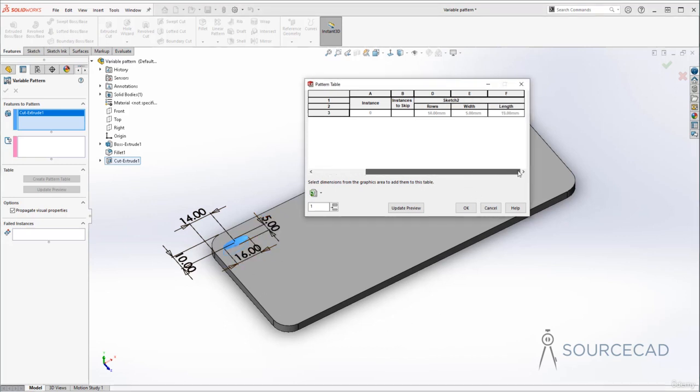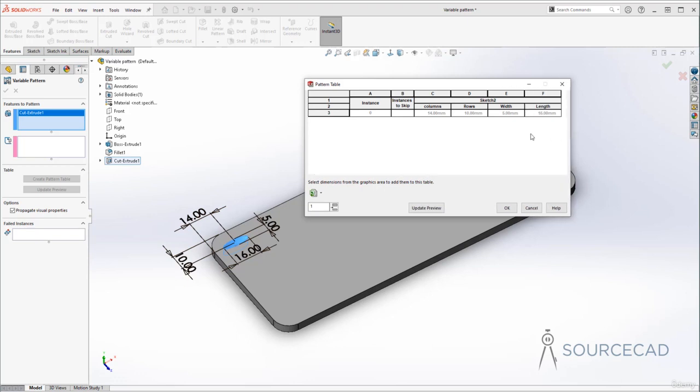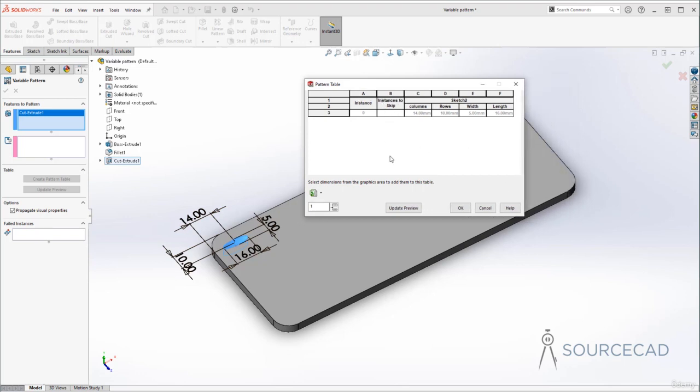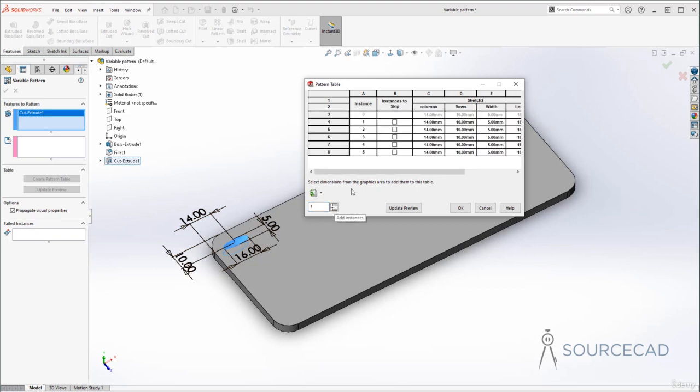So we basically have 4 columns here, and as you can see, it is not kind of fitting this properly. So you can just expand it, or you can also just change the gap of these columns just by moving it kind of like this. So you can just decrease the gap of this as well. All right, so there we are. Now let's add a few rows here as well. So you can just type the number of rows which you want to add. Maybe I'll just type 5 here, and I'll click here to add instances, and now we have 5 rows added here.